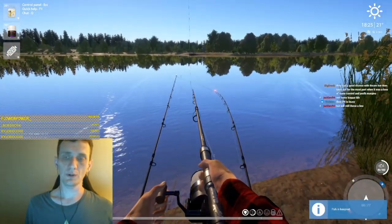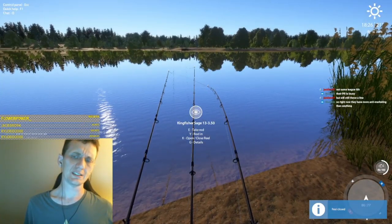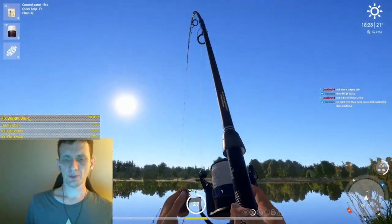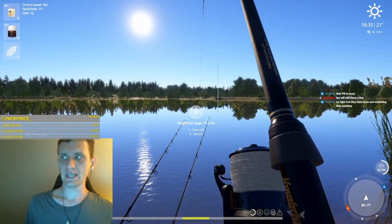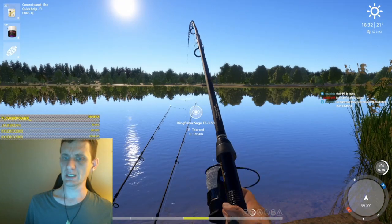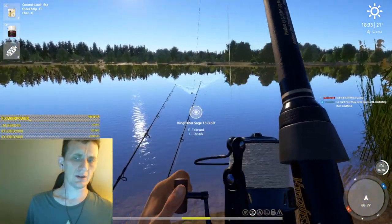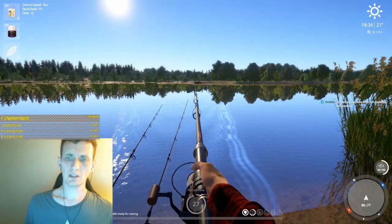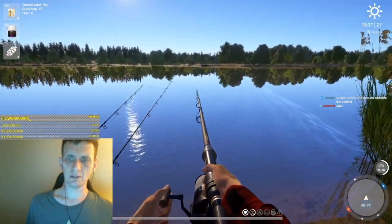I think it would be cool. I enjoy some of the questing systems and stuff like that from other games. I think RF4 could do a little more in those areas. The thing that always stands out to me about RF4 is, mechanically speaking, it always feels the best to me. And I really enjoy the carp fishing specifically in RF4, the level of complexity and all that, but there are definitely things in other games that I feel like RF4 could learn from.